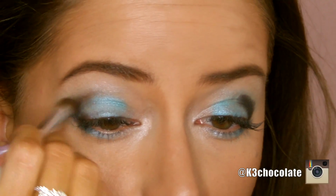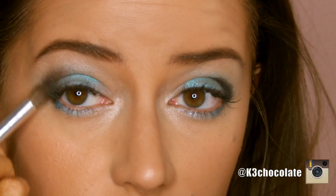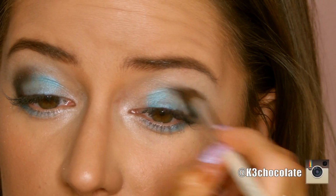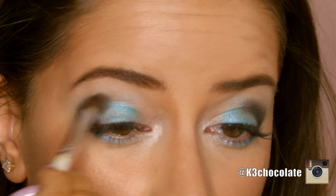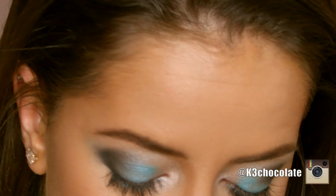And then you just want to make sure it's blended, but don't blend too much where it's going to look muddy and all the colors will mix together. Make sure the black is still visible, but it's blending up a bit. Just pick up some of that green again if you want to help you blend the two colors.